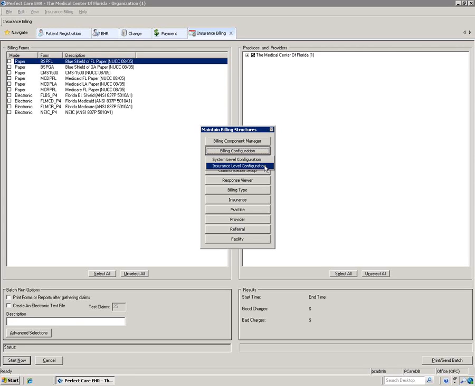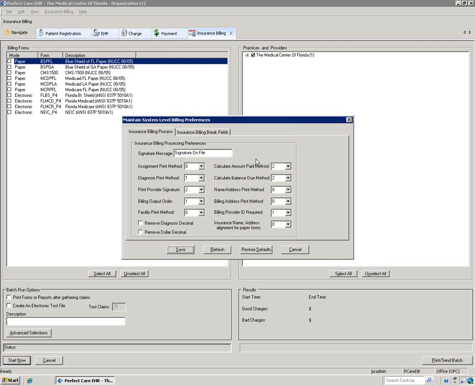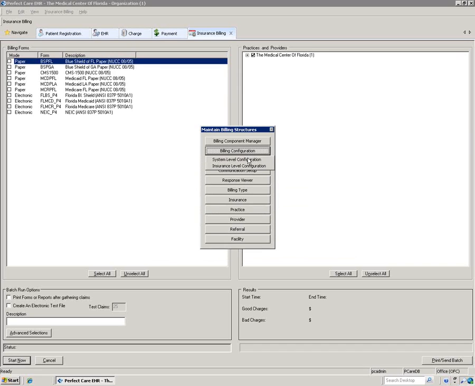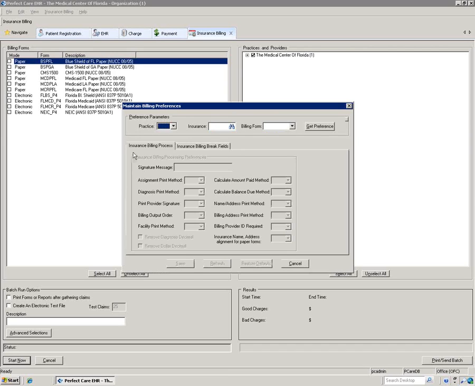And you will also still have here where you're able to set up insurance level configurations. So as system level configurations, as you used to see under administration system level, you will still see those options here. And insurance level configurations is right underneath the same area.